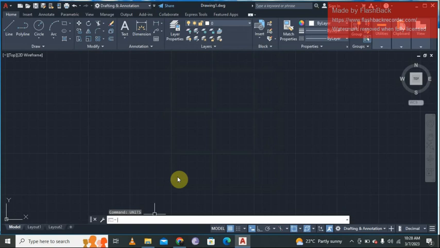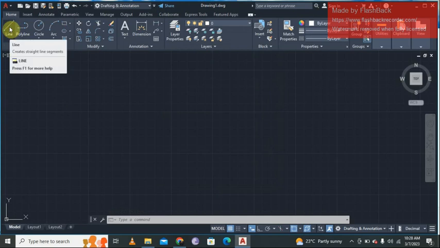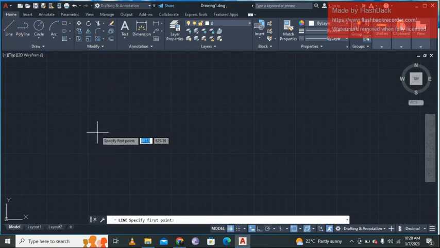After I've set my units, let's say we want to make our drawings today. Today we are going to learn about the home tab. So when you want to make your line on AutoCAD, you'll go and click on the line like that, or you can type line on your keyboard. It will automatically take you to the line. Then I want us to be very keen on AutoCAD. AutoCAD tries to communicate to you. It tells you specify the first point. You click on the first point you want to make a line from.